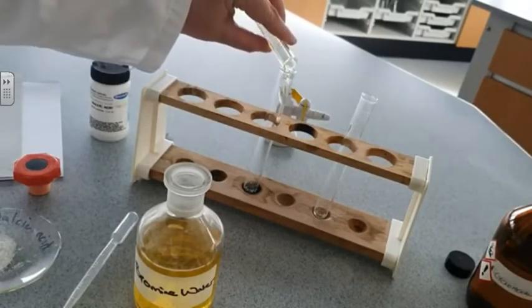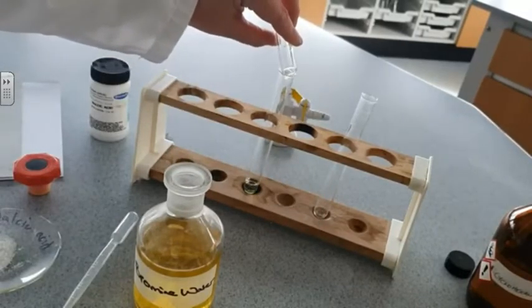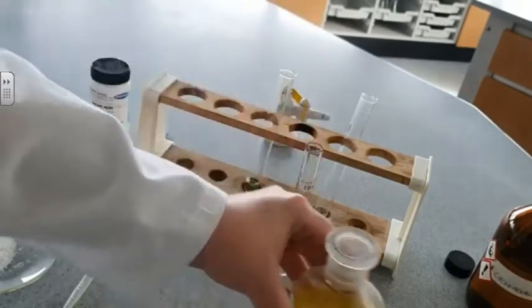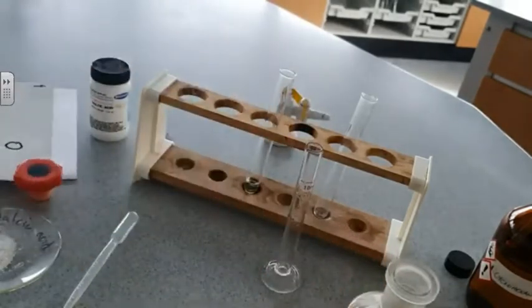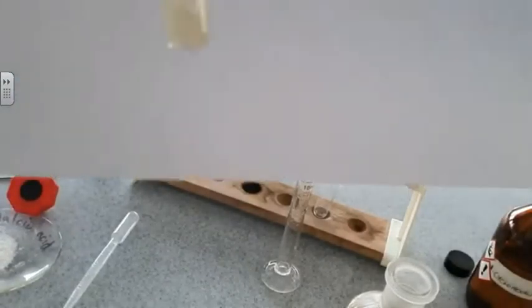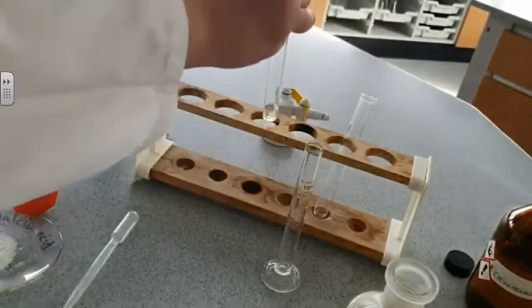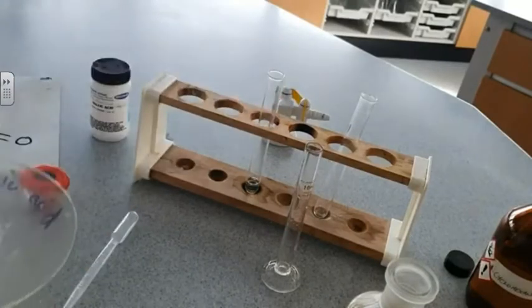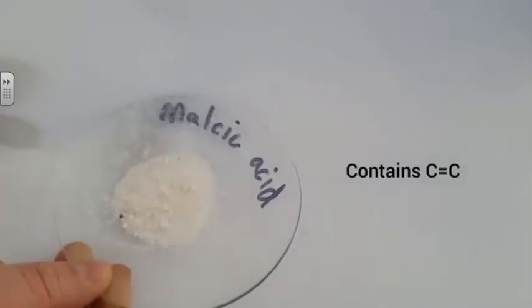So into our test tube goes our bromine water, and because there's a small amount there it's hard to see the colour. So if we just have a look against a piece of white paper, we can see that it is a pale yellowy orange colour. That's our bromine water. The substance that we're going to test today is called maleic acid. Maleic acid contains a C double bond C.